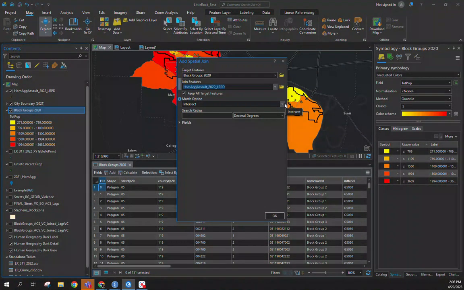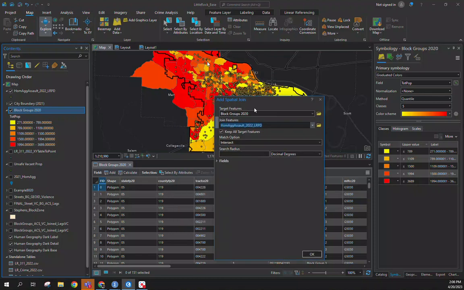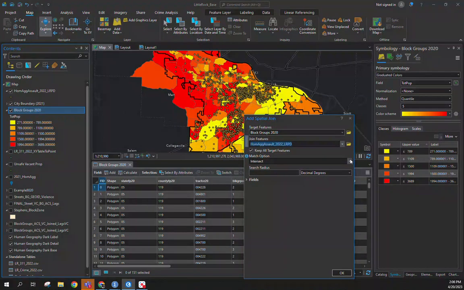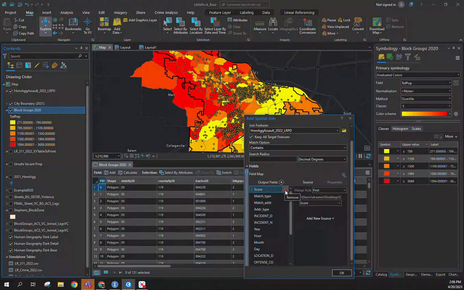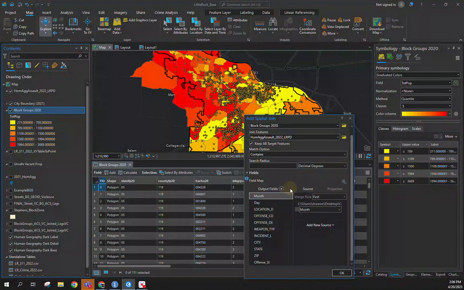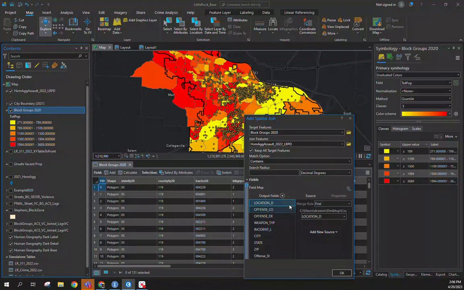For this one, think about it. I have polygons here, so my neighborhoods contain my points, my little dots there that you can see a bit easier now. So you want to change that match option to contain. And we didn't cover this in class, but it just cleans up your file in terms of what it's going to join with. I only want that join count. I don't care about the status, the score, match type, any of this. This gets appended to the end and means nothing for us. We just want that join count that it automatically generates for us.